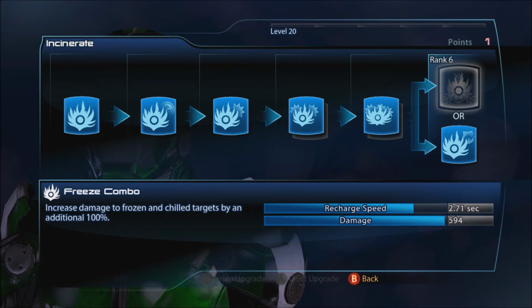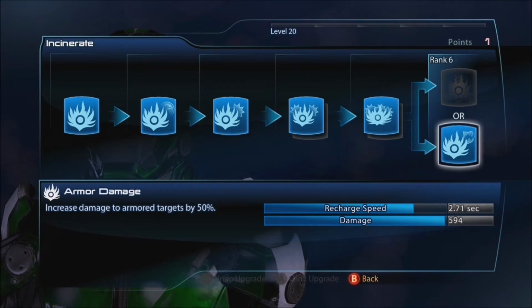And then at rank 6, you can go with a freeze combo. Increase damage to frozen and shield targets by an additional 100%, or you can increase damage to armor by 50.